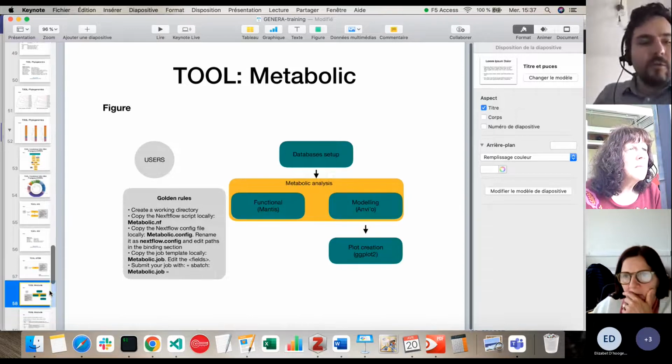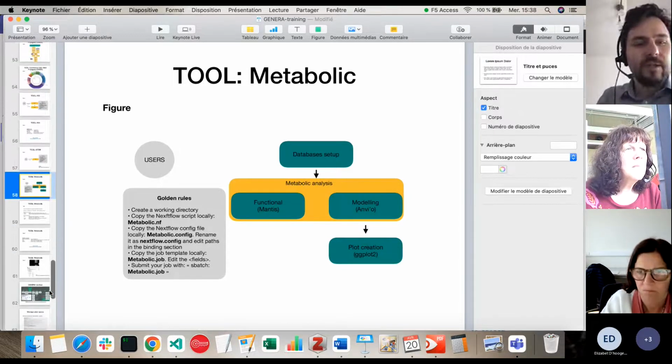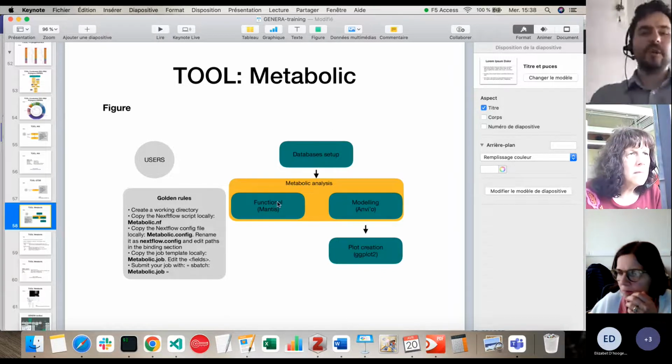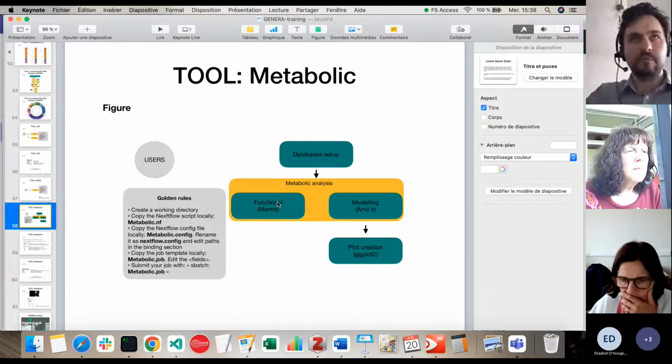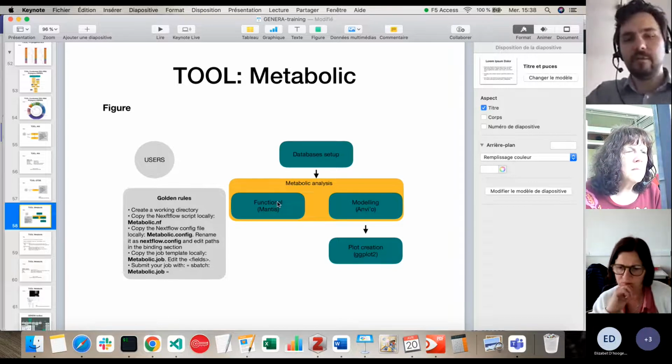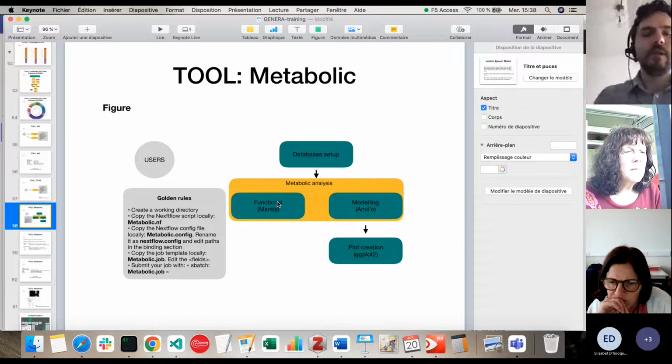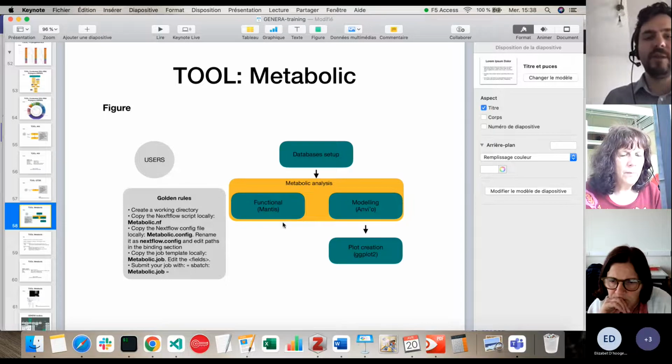So the tool Metabolic is the last one. You have two possibilities with this tool. If you have eukaryotes, you have to provide proteins. If you use prokaryotes, you can provide nucleotides. But if you want to use the functional part, you have to provide the proteins. The functional part works with Mantis.